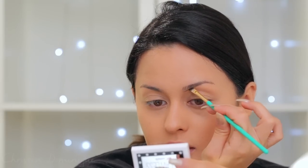I'm gonna start here at the front, and with a soft hand, feather out that brow. And I'm trying something a little different with my brows. Instead of making them go to a sharp point at the end, I'm kind of building them up like this. Making them a little bit wider at the end and just building up where I need to, right in there, and it'll just look like natural full brows.